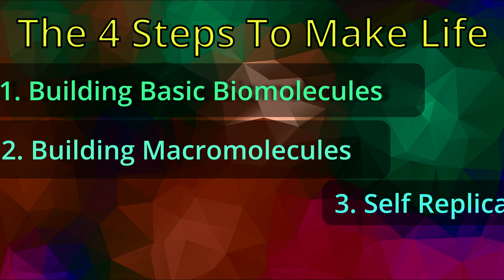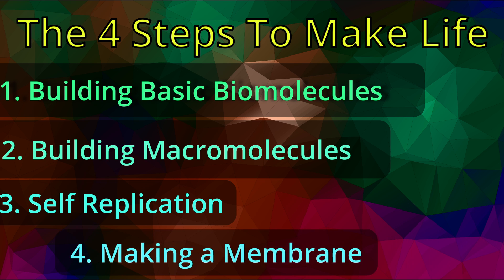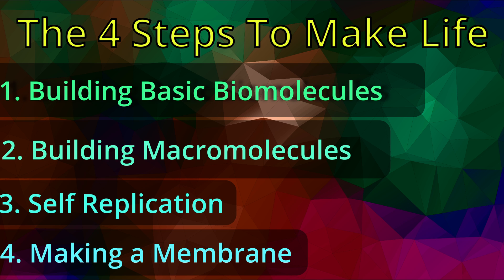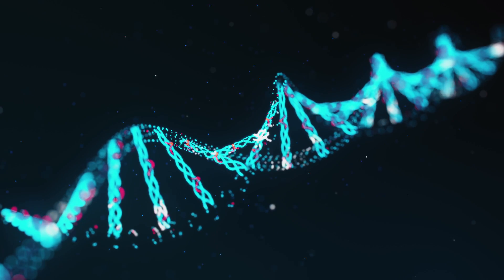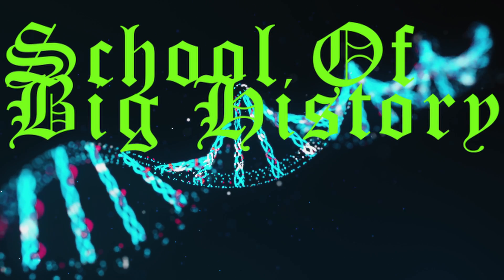Third, once we have this biomolecule, or maybe multiple biomolecules, we have to have either a biomolecule or a system of biomolecules that begins to self-replicate and evolve Darwinianly. And the fourth step would be making a membrane, some structure that contains the self-replicating molecule or molecules. So these self-replicating molecule or molecules would have made their home within this membrane, or perhaps would have been born within this membrane.